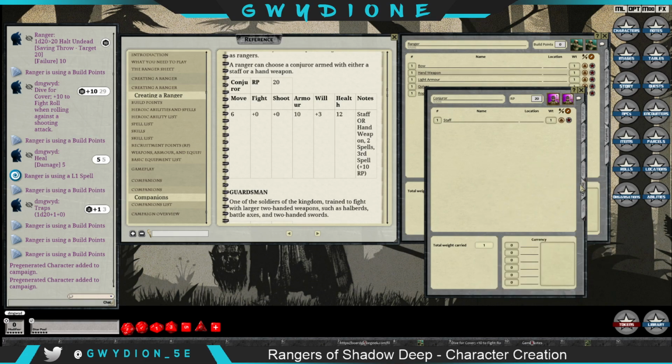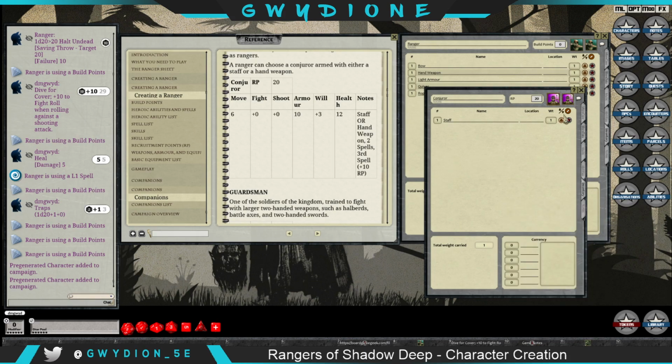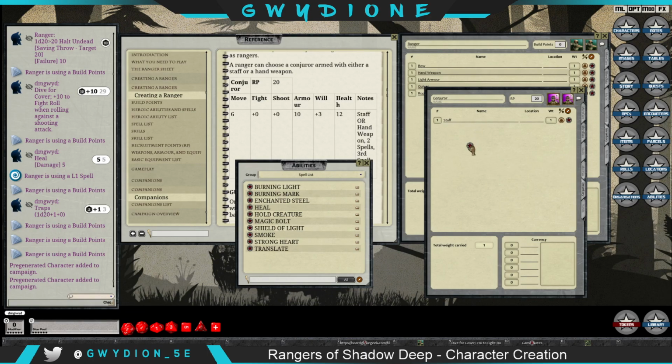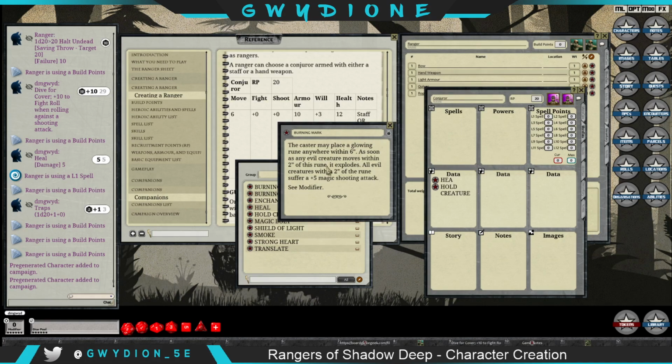And then spells, I'm going to go ahead and do the 3. So let me take this down to 70. And I think I'll finish this off. Let's see, even though I already got a heal, I'm going to do heals. Let's do that in the notes, maybe in the data, so I know what he has. Do a heal, which is 1. We'll do old creature. Sounds like that'd be cool. And then burning mark. Ooh, I like that. All evil creatures within 2 inches suffer. I like that. All right, so there's 3.